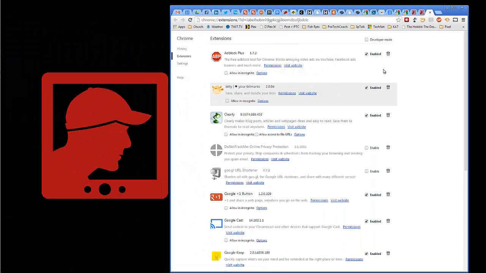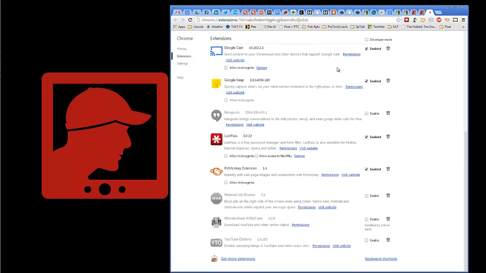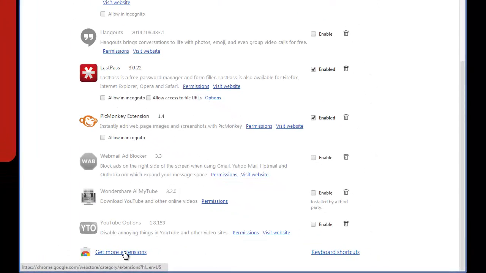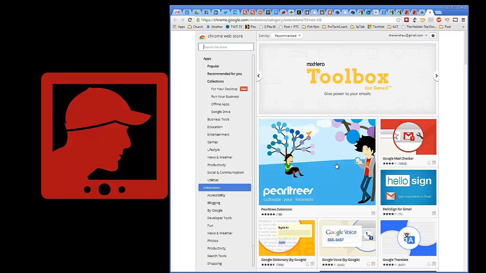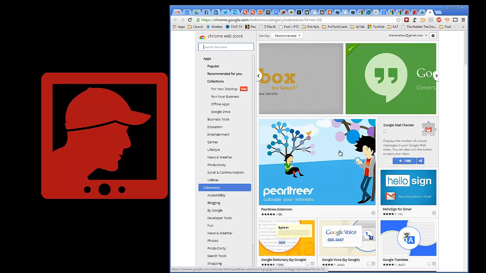The installation and acquisition of extensions is also very straightforward. You can simply open a new tab in Google, do a search on Google extensions within Chrome, and you'll be able to find the link very easily. But since you're on the extension page, you can just scroll to the bottom and see Get More Extensions. Alright, this brings you to extensions, and you can scroll down through this list and find all kinds of extensions.